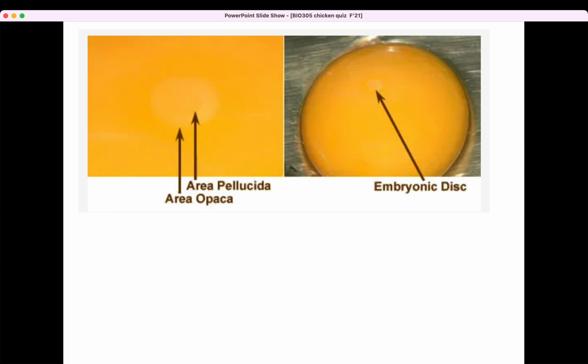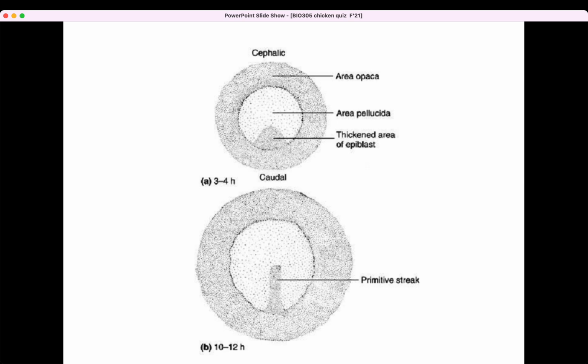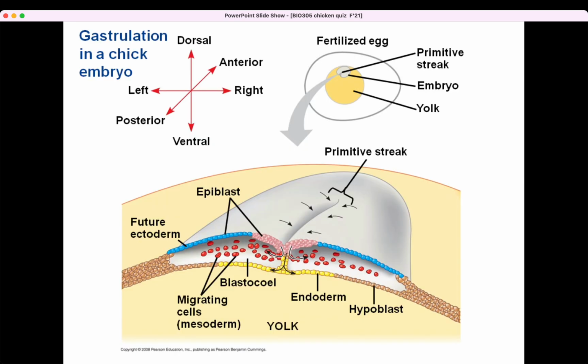Okay, and just to set the scene for what's happening in development: the chick yolk is so gooey that cells divide just on a little patch on the surface of it called the blastodisc, and the blastodisc is a flat circle, and here's an image of it.